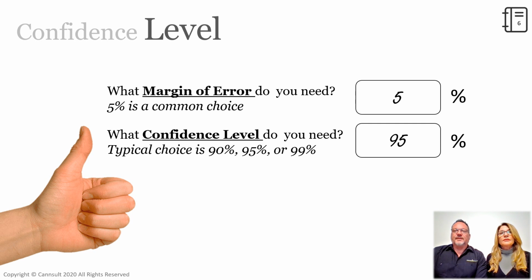Now let's talk about confidence level. This is a separate variable to the sound-alike confidence interval, which we just discussed. Confidence level deals with how confident you want to be that the actual result falls within your margin of error. The most common confidence levels are 90% confident, 95% confident, and 99% confident. Just as you need to know your margin of error, it's also helpful to know how much confidence you can place in the results. Do you need to be 99% sure you have the right average number of diseased plants, or will 80% confidence be sufficient for your purposes?